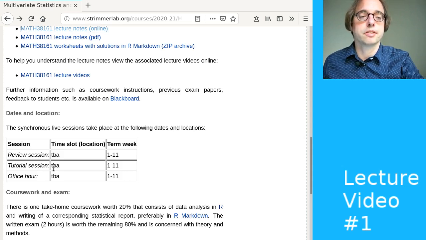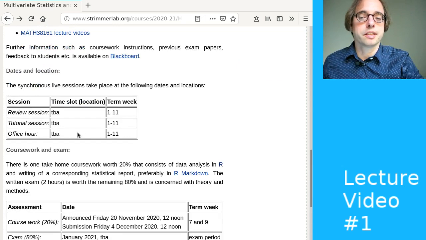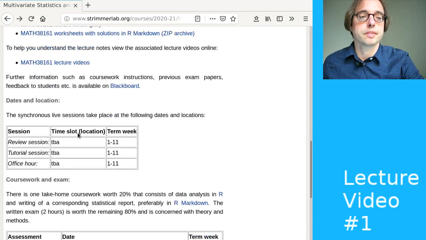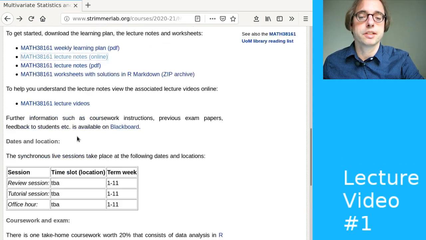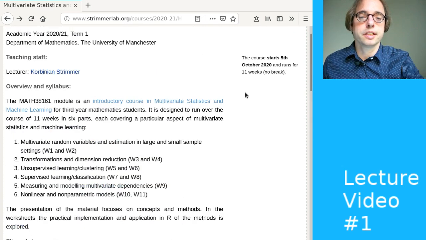That depends on the current situation, obviously, and an office hour. The office hour will definitely be online only. I will update this as soon as we know more, so certainly when the term starts. The whole thing starts in the week of the 5th October, and then it runs for 11 weeks with no breaks.